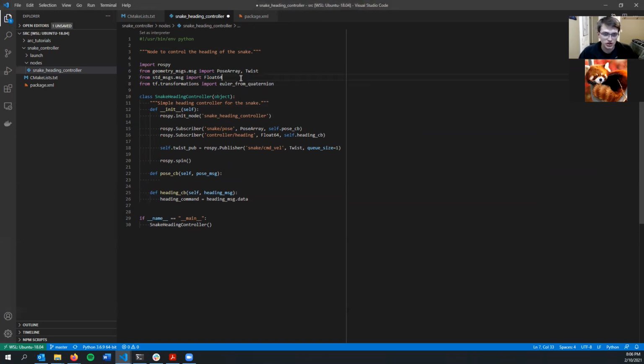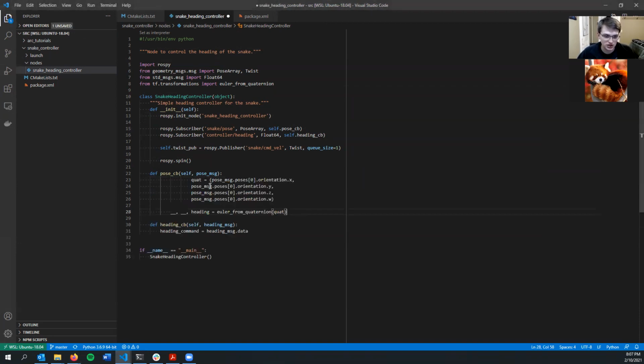Yeah, so that's the library that I talked about earlier, and that'll come with every installation of ROS. It's Euler from quaternion. Euler angles are the roll, pitch, yaw that humans do a better job of visualizing. If you look in the tutorial, there's an online link to find more of it. I'm actually just going to copy and paste the code here to save a little bit of time. Essentially, this is deconstructing that message.